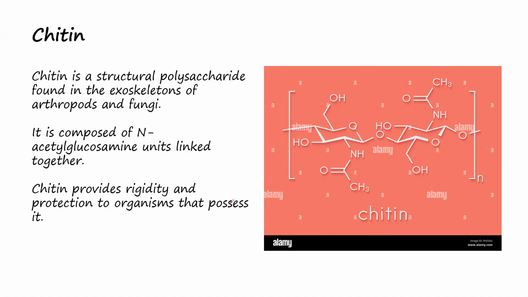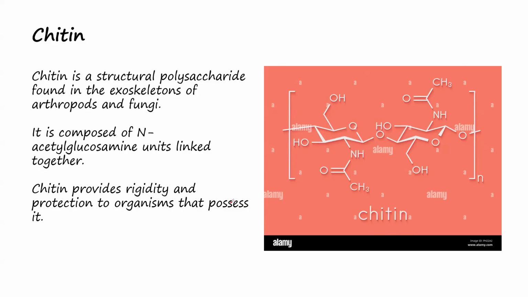Arthropods are insects, so it's found in mosquitoes, grain weevils, and fungi. This chitin is highly rich there. They have it, and it is actually the carbohydrate that gives them structural support. It is composed of, you see the repeating unit of chitin here is N-acetyl glucosamine. So it is N-acetyl glucosamine units that are linked together.